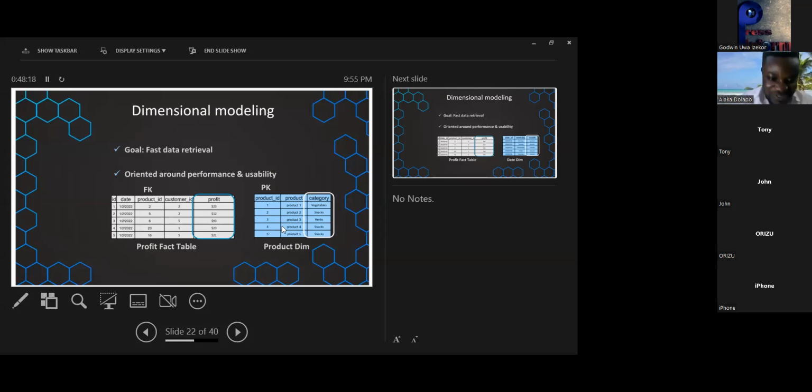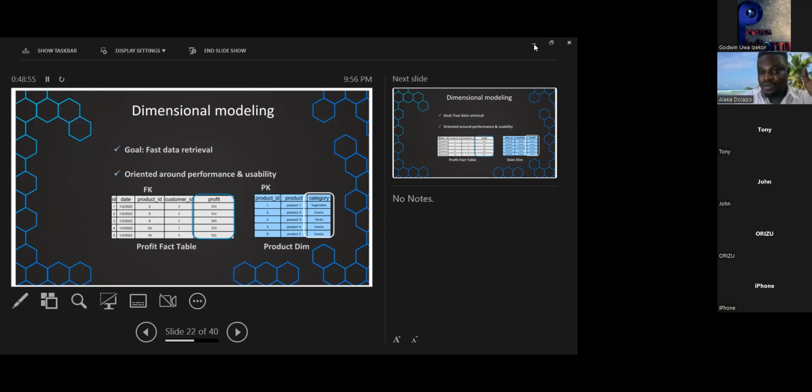So let's proceed. Foreign key, you can see here we have product ID. This product ID is a foreign key. A foreign key is not unique, you don't need to have it as a unique key. For instance, look at this now. Do you have any repeated one? Okay. Foreign key is not unique, you have it on the fact table. So anything that is happening on the fact table, the system will automatically relate it. Once the foreign key is the same as the primary key, you'll be able to filter for other information.